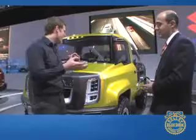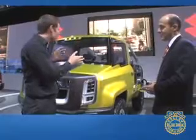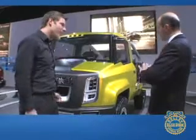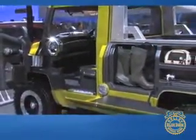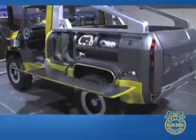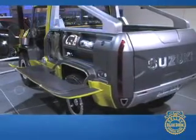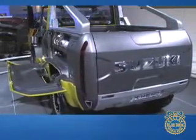You mentioned production — obviously a lot of this won't make it to the production vehicle, but what might appear on it that we see here? Like I said, this is a completely off-the-wall concept, but the general idea was to develop a pickup truck that would activate the weekends of our users. Suzuki is known for ATVs, dirt bikes, and marine customers who own boats, so we wanted to build a truck for their needs. Our pickup truck that we'll reveal in Chicago will have some interesting elements in the bed to help with those activities.